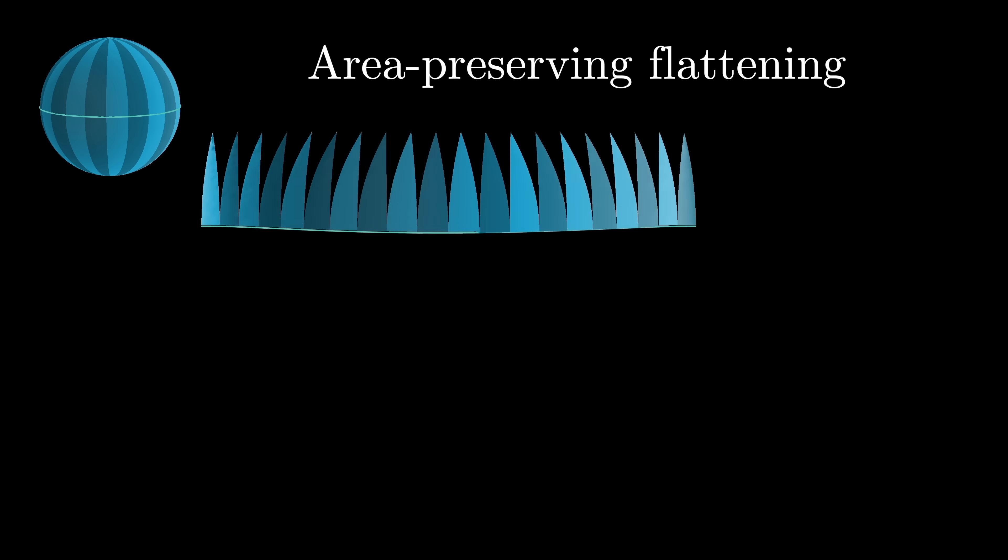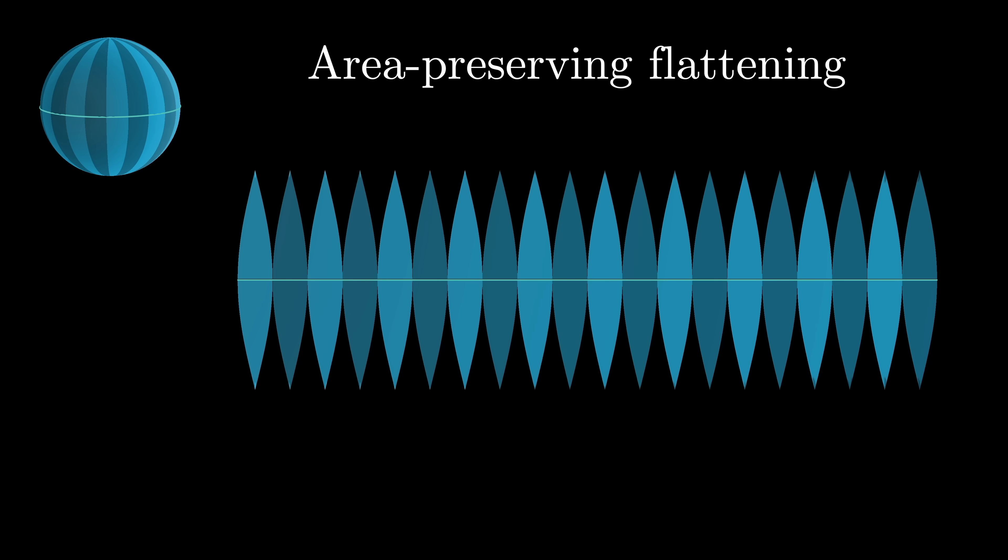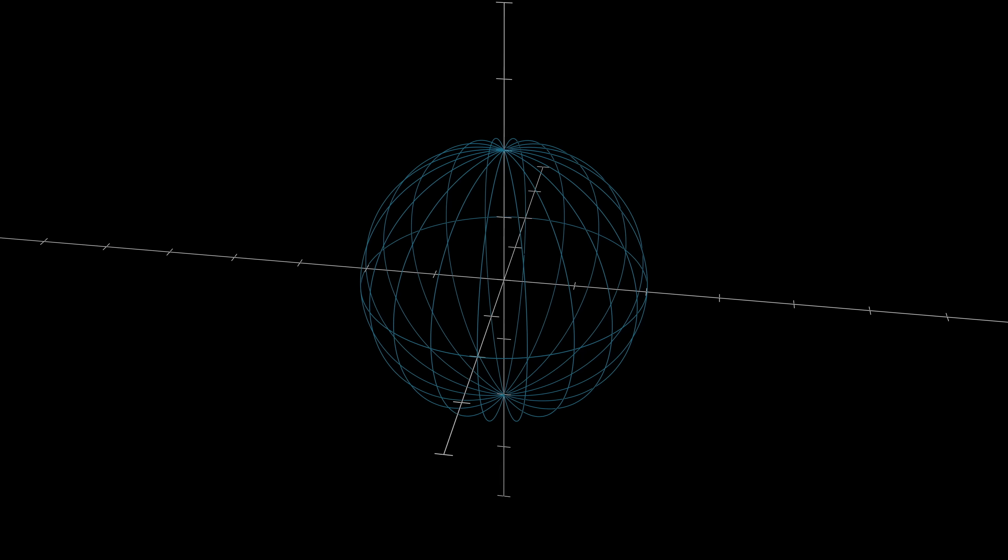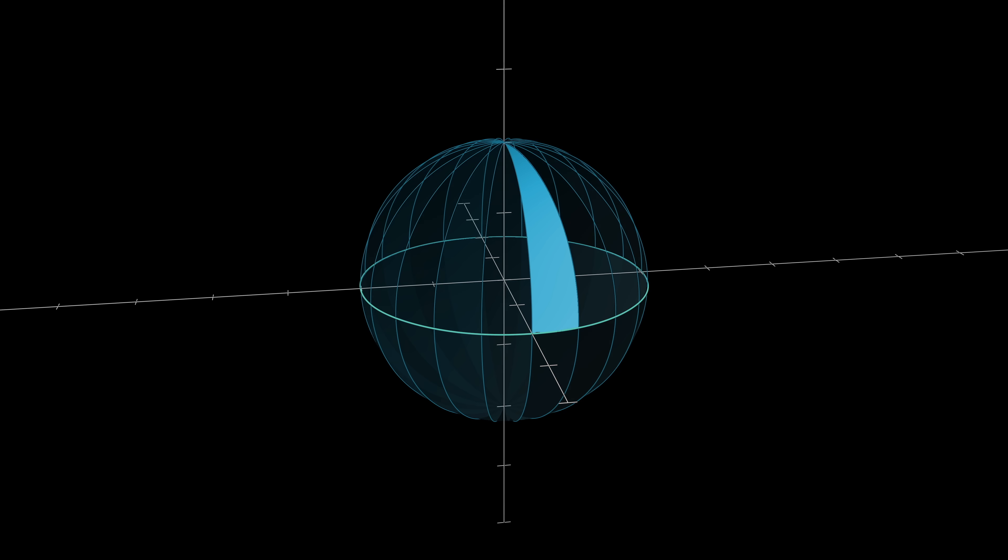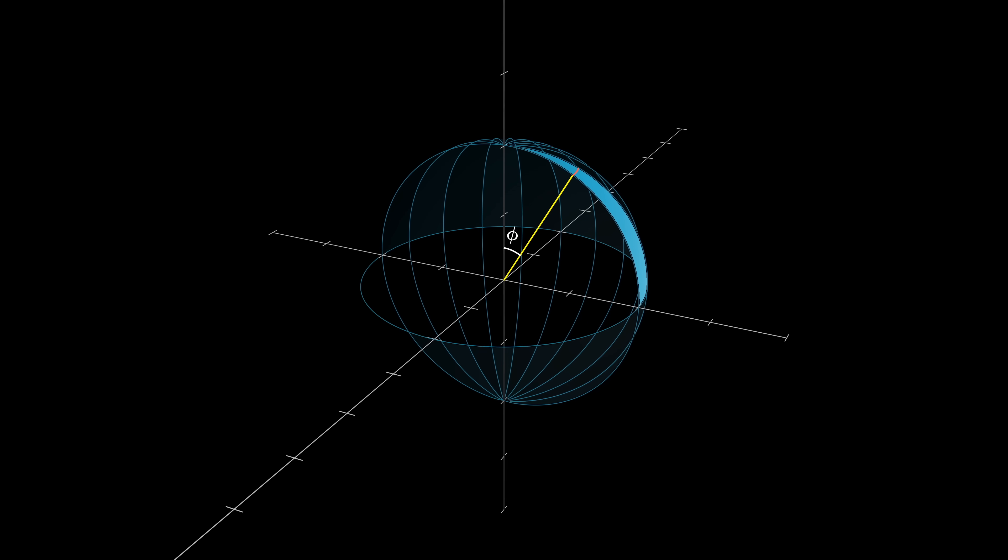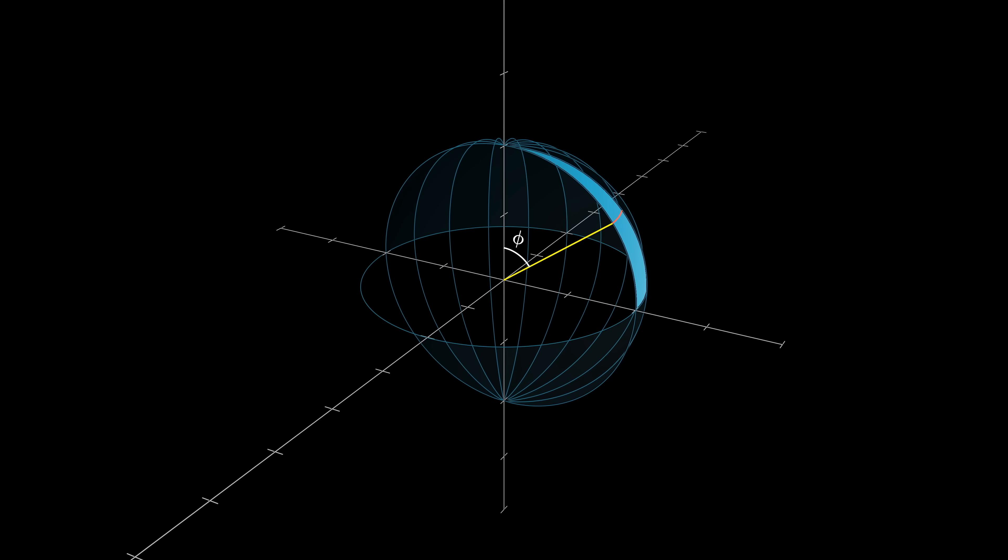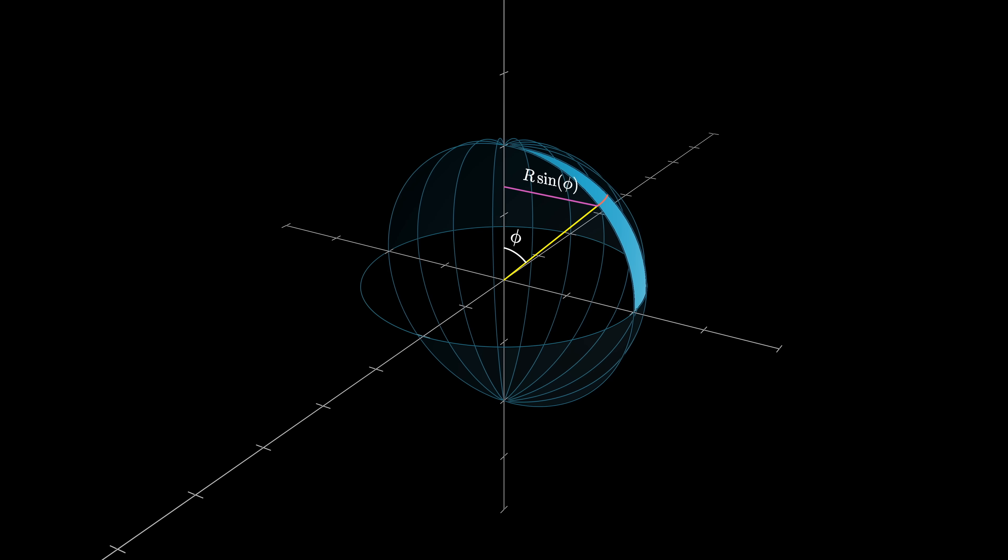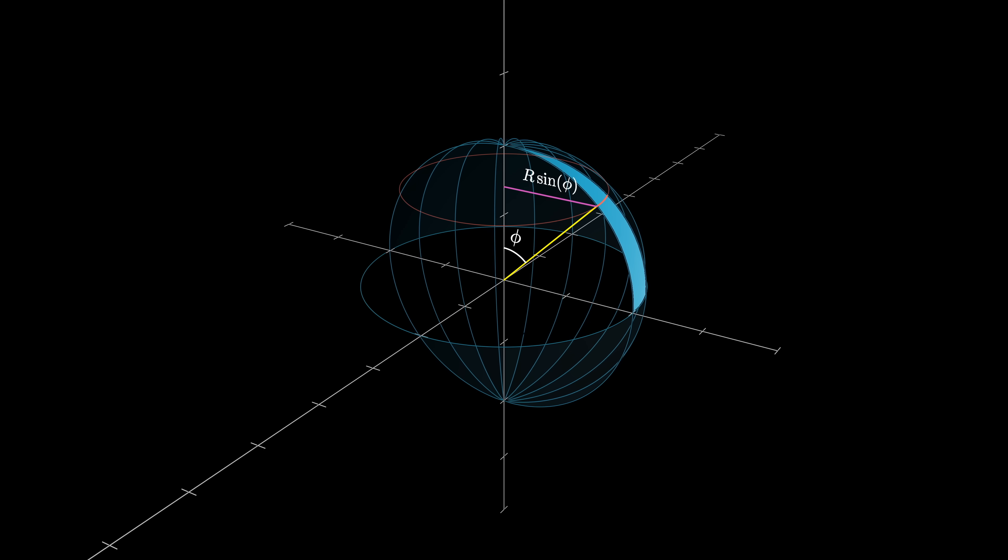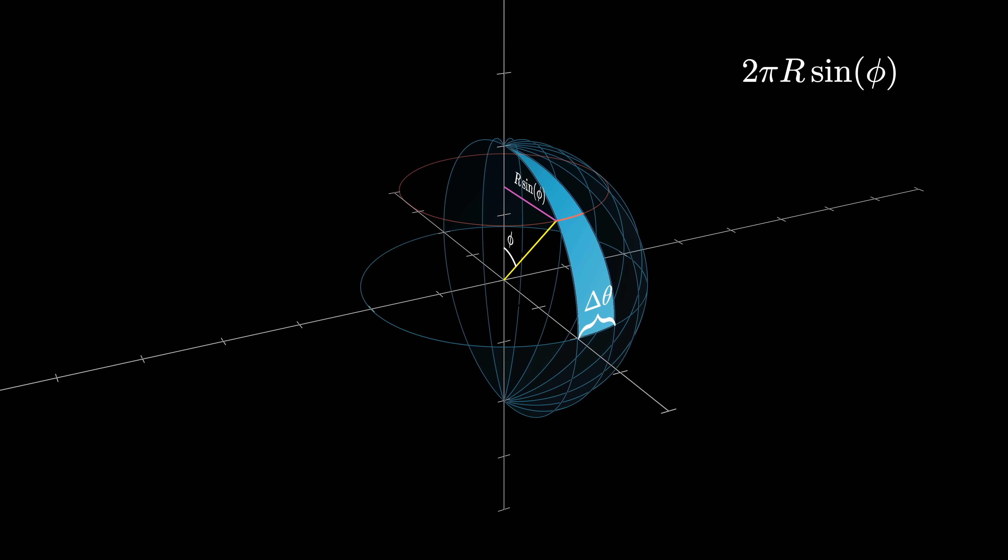The main problem with the sphere argument is that when we flatten out all of those orange wedges, if we were to do it accurately in a way that preserves their area, they don't look like triangles, they should bulge outward. And if you want to see this, let's think really critically about just one particular one of those wedges on the sphere, and ask yourself, how does the width across that wedge, this little portion of a line of latitude, vary as you go up and down the wedge? In particular, if you consider the angle φ from the z-axis down to a point on this wedge as we walk down it, what's the length of that width as a function of φ? For those of you curious about the details of these sorts of things, you'd start off by drawing this line up here from the z-axis to our point on the wedge. Its length will be the radius of the sphere, r, times the sine of this angle. That lets us deduce how long the total line of latitude is where we're sitting. It'll basically be 2π times that radial line, 2πr sin φ. And then the width of the wedge that we care about is just some constant proportion of that full line of latitude.